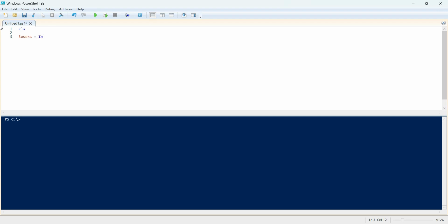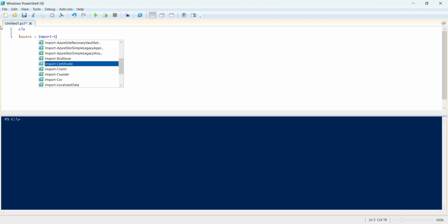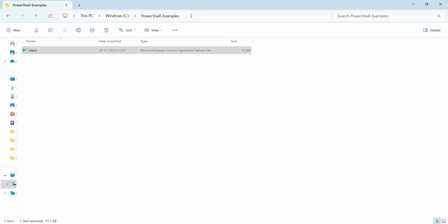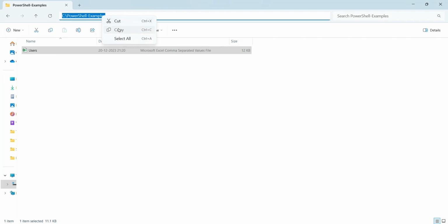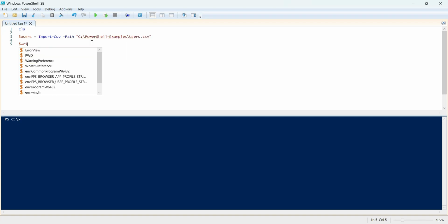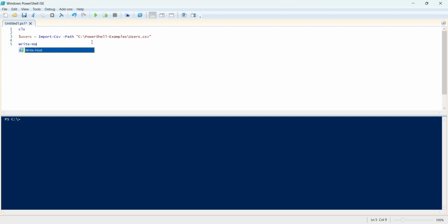So let's type in the command Import-Csv, and then you give it a path. Let's copy the path where we have it, paste it here, and the name of the file is users.csv, and then let's simply write that down in a window.